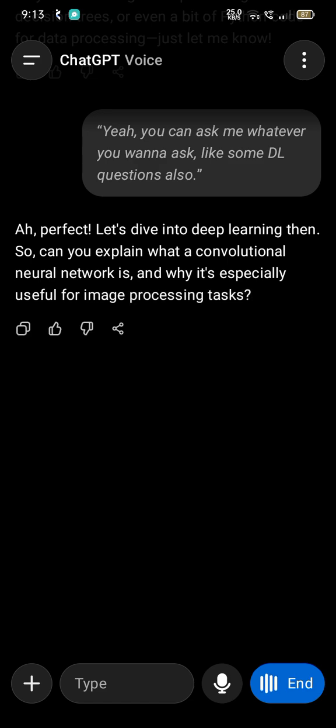Convolutional neural network is basically used for images, and it's one of the best deep learning models because it has filters, and not just one or two filters.